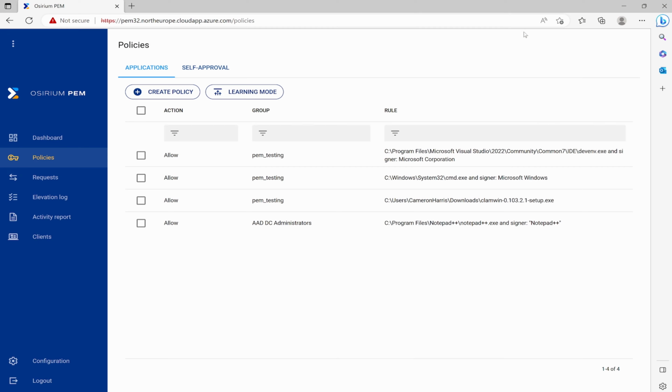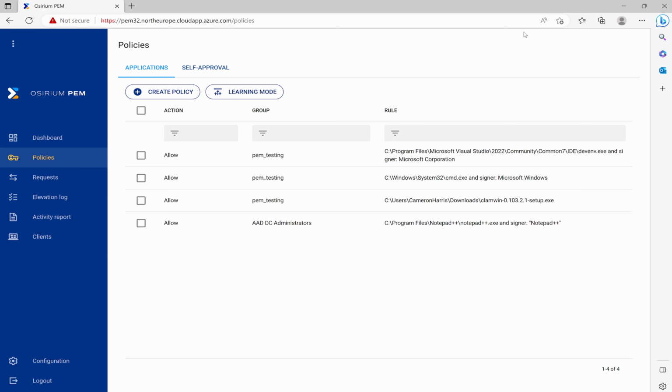That's one of the ways Osirium's EPM makes policies really easy to manage. While some providers might ask for a full hash or certificate of an application, which makes it very difficult to get hold of and manage a full list of policies, Osirium's EPM can work with these approved folders and very simple to make policies for individual applications. Yeah, and that will certainly speed up your deployment times, rather than having to go and gather hashes for each individual application you want to use. You're talking a long time to get that done, whereas with EPM, you can be up and running in a day.